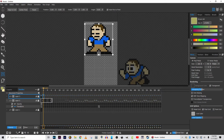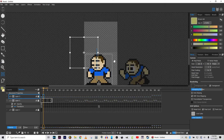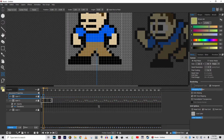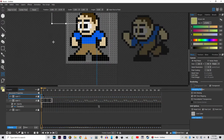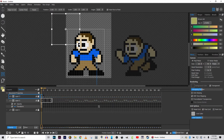And again, all the way up here. I don't want him to be all the way up there. I actually want him to be down here on the bottom. And I want him to be 1 pixel off the bottom. Oh yeah, that's how you move them all at once. I'm sorry. The layer transform tool, you can just do that instead of moving them all individually. I knew there was a way I did it, I just couldn't remember. So use your layer transform tool to drag him down there, and it will move all of the animations at once.